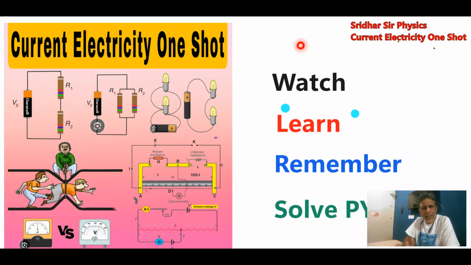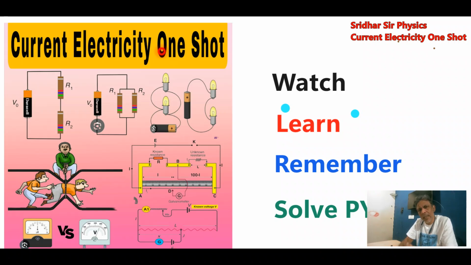Good morning, kids. We are going to discuss current electricity in one shot. It is a very fundamental chapter, very important for JEE Mains and JEE Advanced. For JEE Mains, two questions are compulsory in every shift, and for Advanced, two questions and mixed concepts. This chapter is interlinked with RC circuits, electromagnetic induction, alternating current, and the photoelectric effect. Everywhere, the resistance ideas will be used.